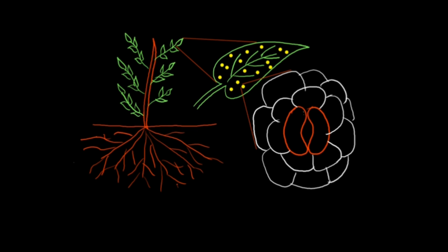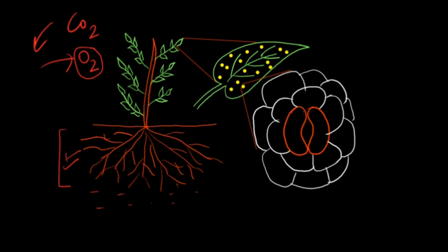We know that plants do not take in oxygen, instead they take in carbon dioxide and release oxygen. And the oxygen which is released by plants is taken up by humans or other animals. So you see, the roots which are present in the soil, these soil particles have air spaces in them. So the roots get the air from the soil.